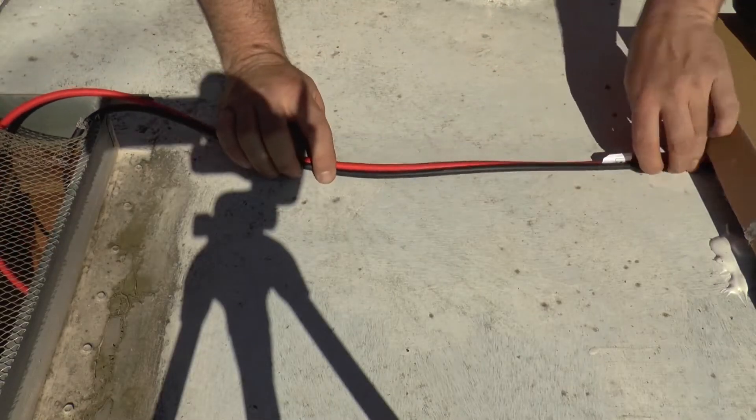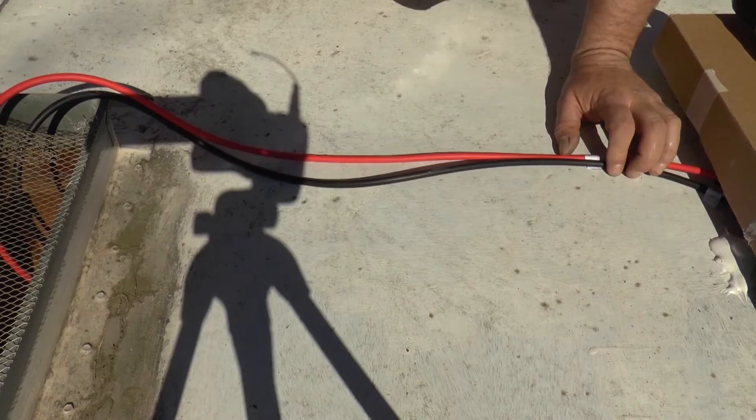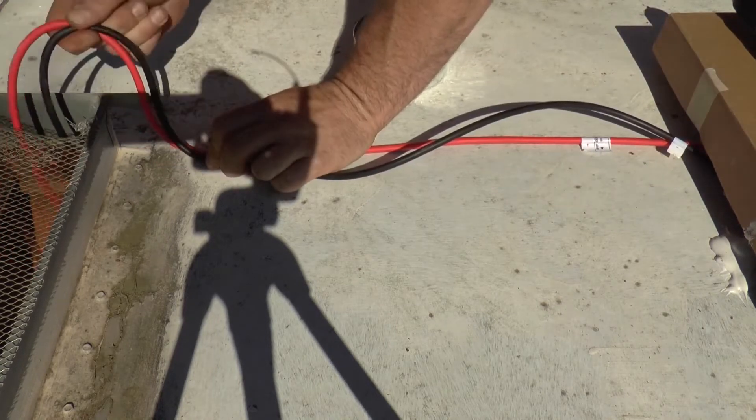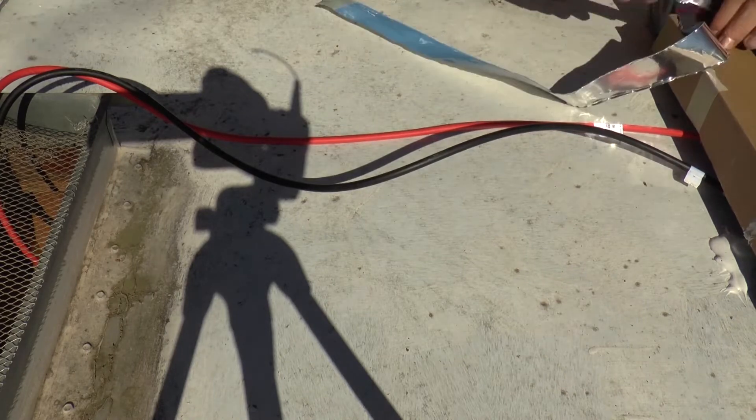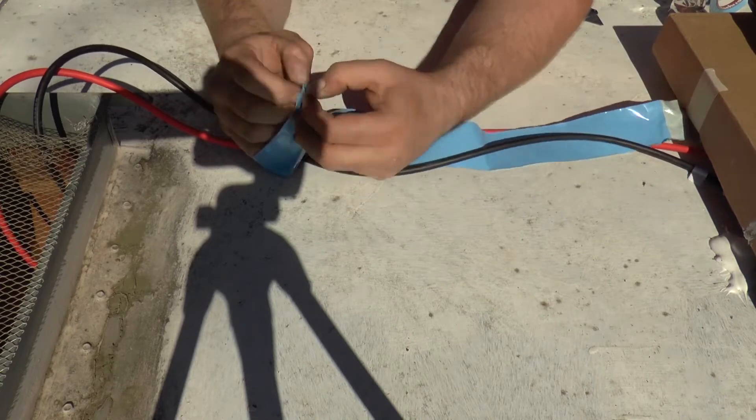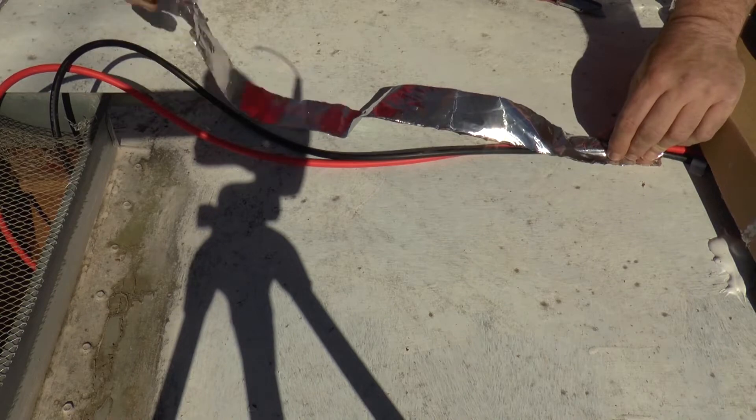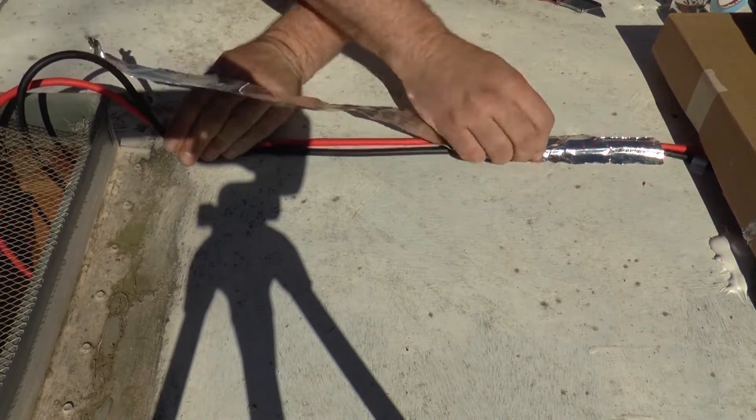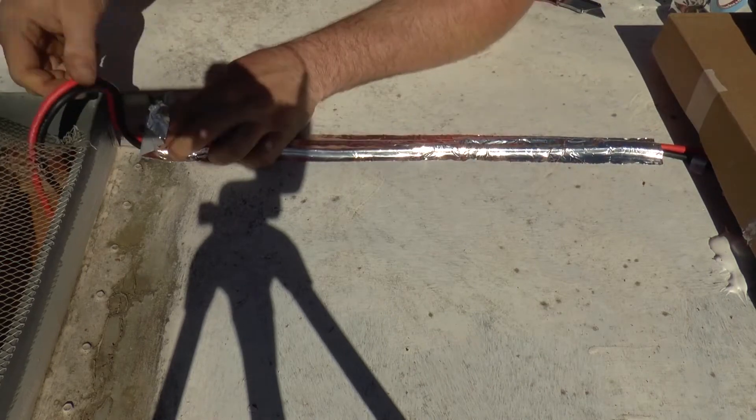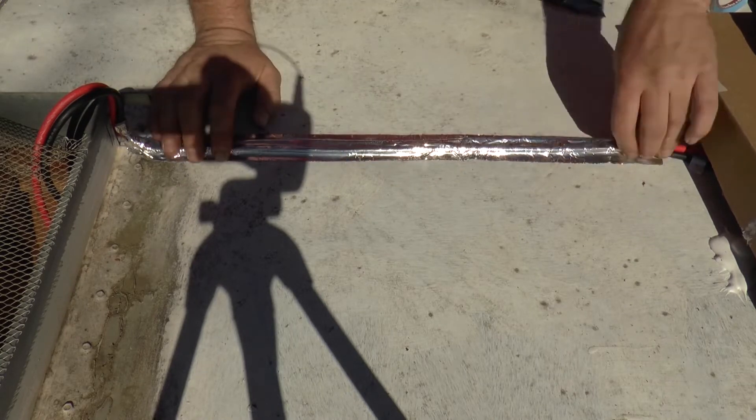I did this like five years ago so live and learn. So I ran my wires down. They come right over my refrigerator and now what I'm going to use is some Eternabond tape and that stuff really does not come off once it's on so be very careful when you decide to put all that on but it's going to protect my wires from UV and things like that and just keep it secure. That's what I decided to use and it's worked out really well for about five years. So I would recommend it. I think it worked great in my application anyway. So once you have your wires nice and straightened out I just kind of flatten that out and that keeps them nice and neat and keeps the sun off of them and everything else and the vent cover is going to cover that area and we'll be good to go.